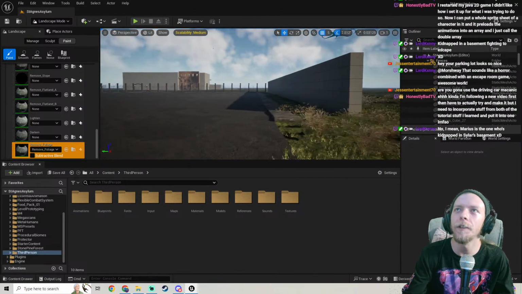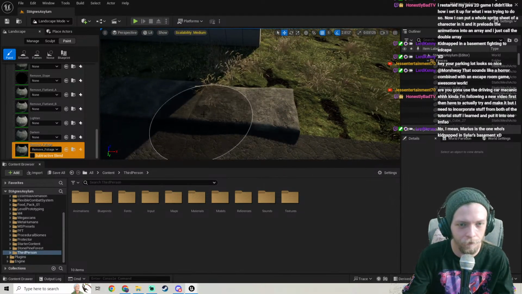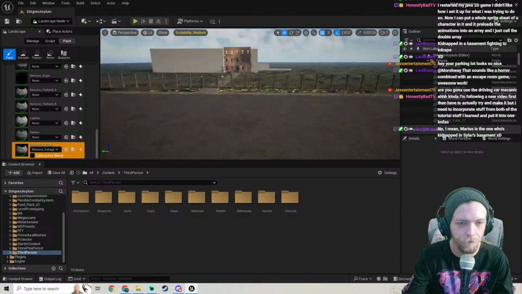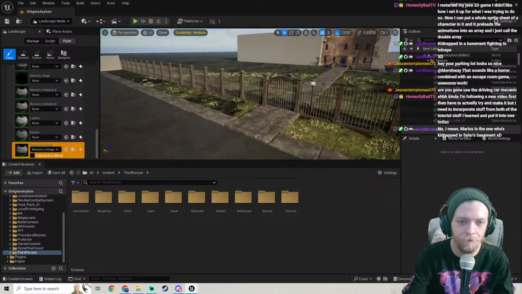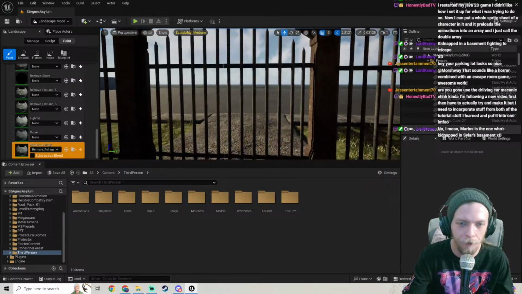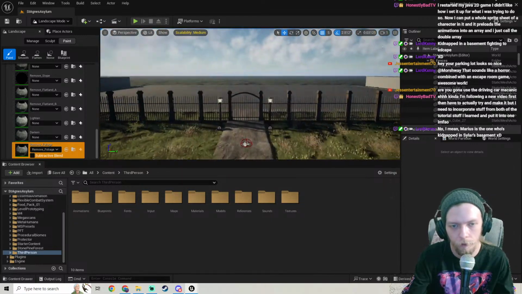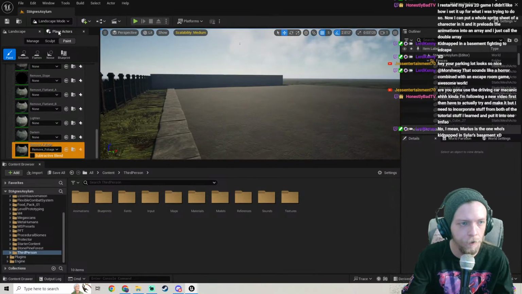Hey, your parking lot looks so nice. I appreciate it. Yeah, it looks nice now, but we're gonna have to jank it up a little bit. We really don't need a lot of detail in the parking lot, but there needs to be some kind of something here for the entrance and the start of the game. So we don't really need a lot of crazy details with it.